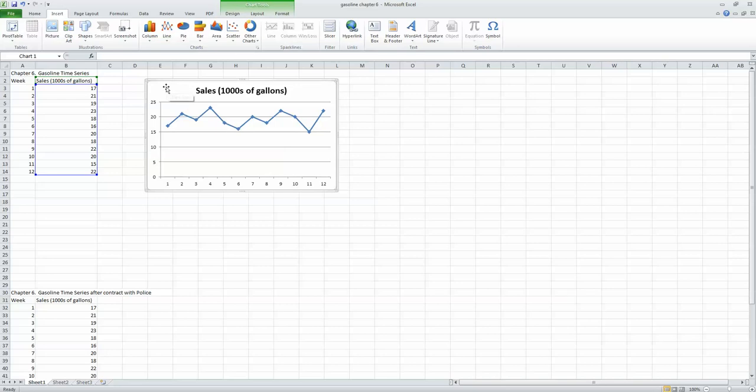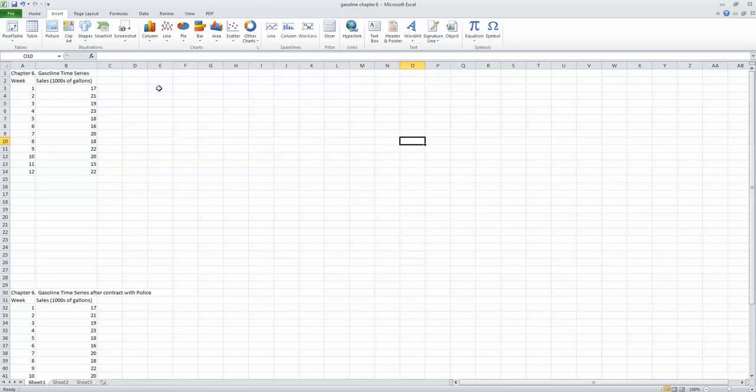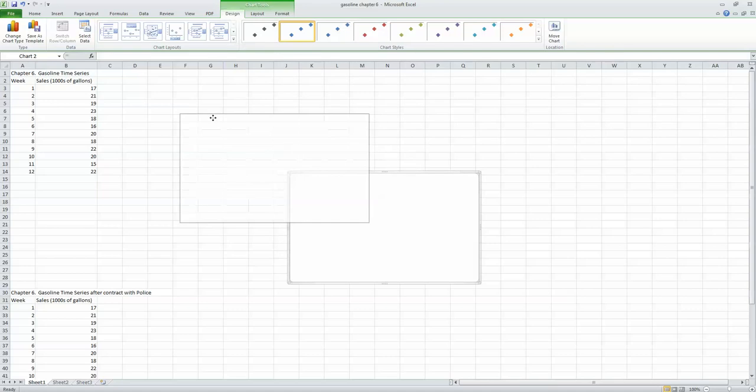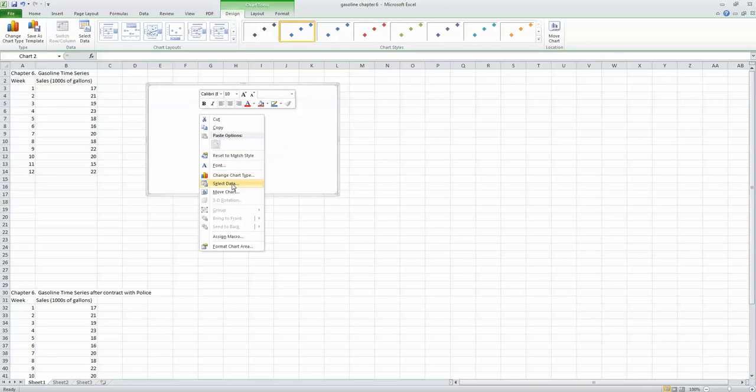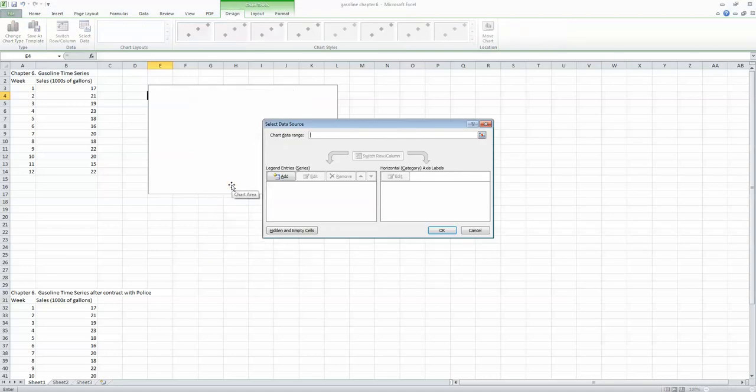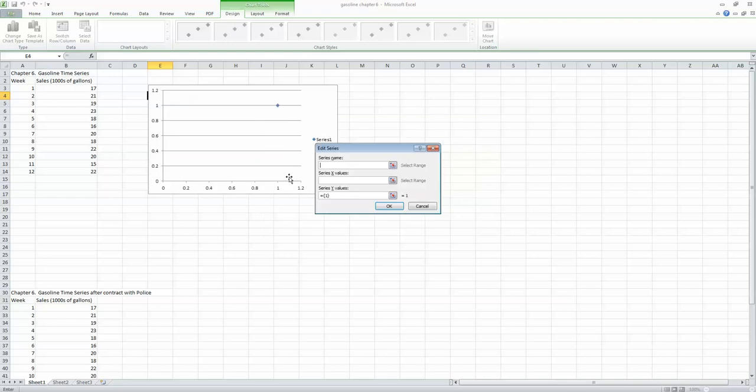You can do the chart in different ways. For example, without highlighting any data, you can insert and select the scatter diagram, and you will get a blank scatter diagram. And then you right click on the chart, then select data. And once you select data, you add here on the legend entries series. Add what? Well, you have the name of the series, which is sales in thousands of gallons.